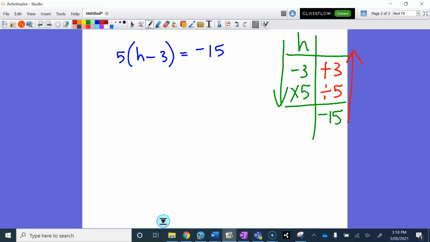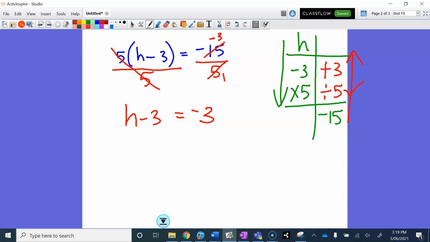So if I start with this equation and I am told in my little planner down there that I'm supposed to divide by 5, and divide by 5 on both sides of the equation, these two 5s cancel, and that leaves me with a much simpler looking h minus 3 on that side. And then I've got 5 goes into 5 once, and 5 goes into negative 15 negative 3 times. So I have managed to simplify the equation quite significantly already.